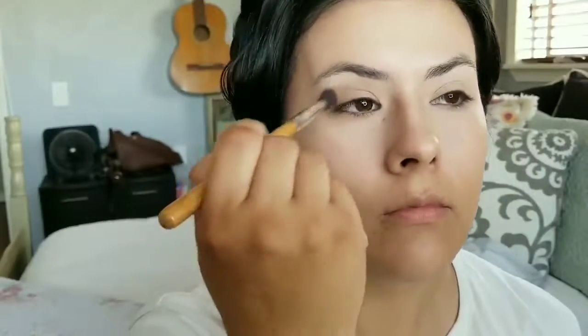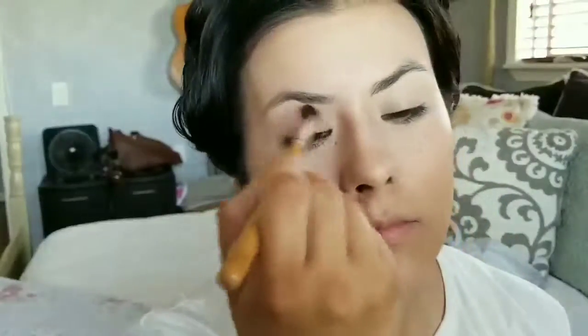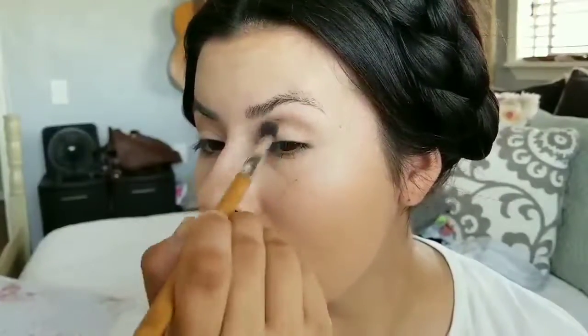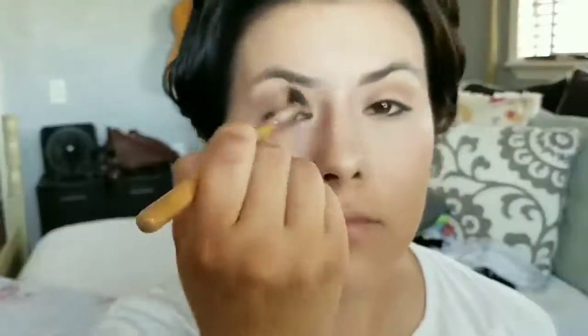I have 2 kids, and now we are blending. We are blending a light colored brown eyeshadow just to get some definition on the crease, not the eyelid. And now we're just going in circular motion back and forth. Nothing crazy. And now I'm going back with a different color. I will list everything on the bottom and the description below of each single eyeshadow I use from the Jaclyn Hill palette. My favorite palette right now. And same thing, we're going back and forth, just darkening up the crease, and circular motions back and forth.